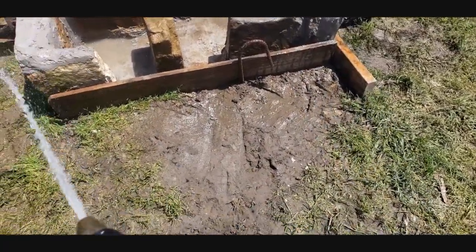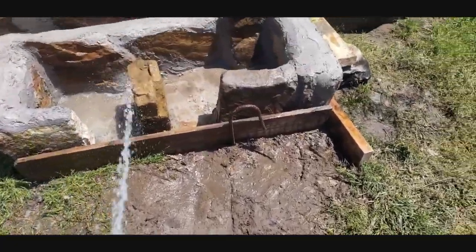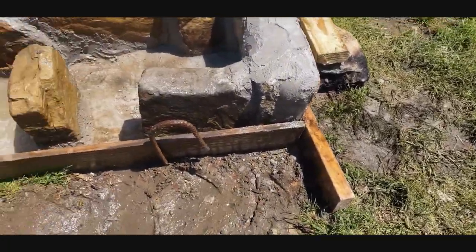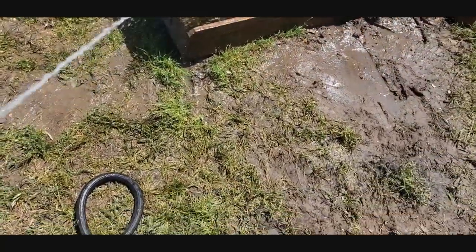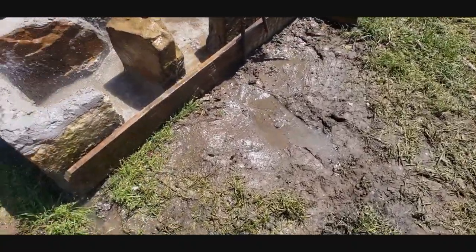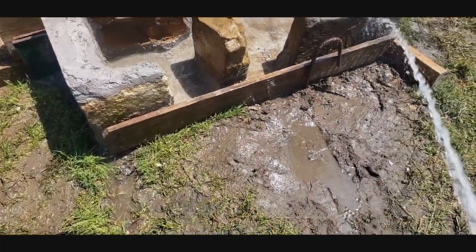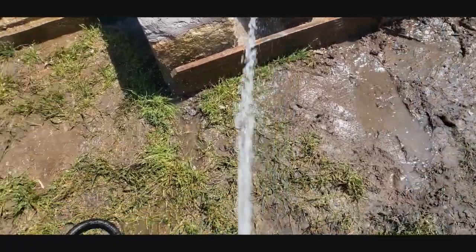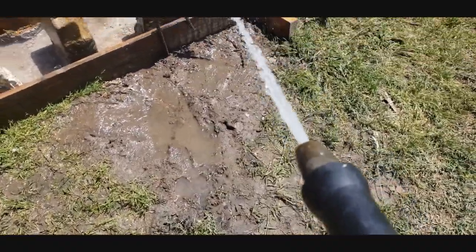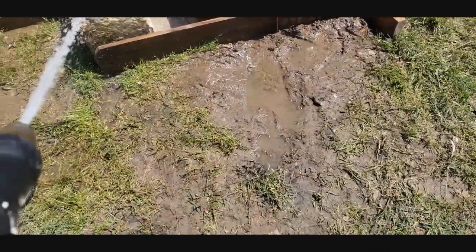So what my hubby did, we did not use bricks. Actually, we used stones because I wanted it to be natural. I wanted it to be an outdoor kitchen. I just wanted it to be authentic and just have stones. I didn't want to use the bricks, and these are the natural stones that we had before. So this is how you construct, just DIY, you know, just kind of figure it out. And I'm so happy for my hubby because he can figure out how to make an outdoor stove.